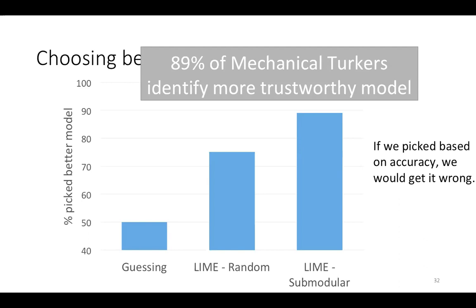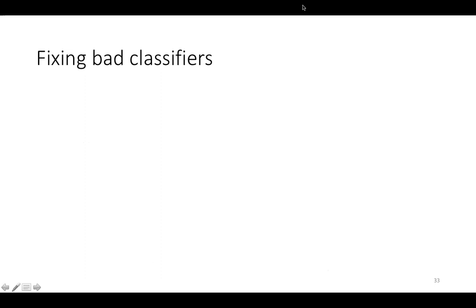Now, as Siddhartha pointed out last day, these kinds of explanations can finally be used back to fix bad classifiers, and that's what the authors do next. This is the last phase of this paper, where the authors try to show how the explanations generated could be reused to make the model accuracy better. What do they do?